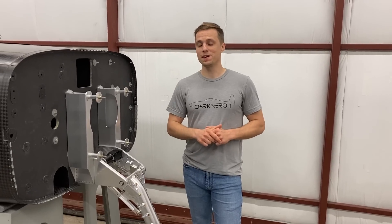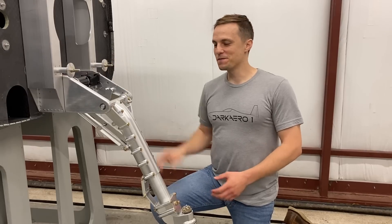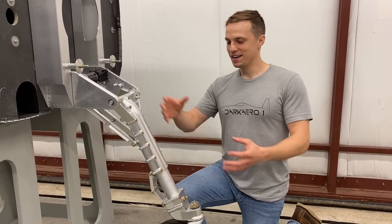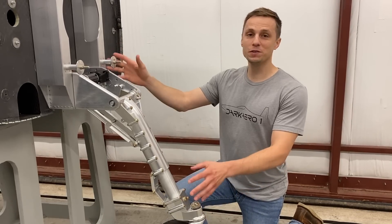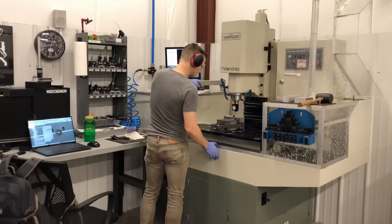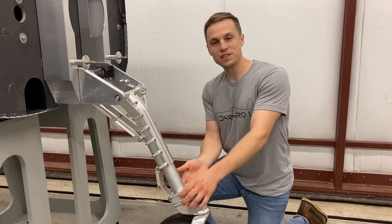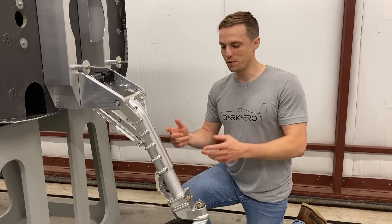Let's take a look at what those are with some specific examples for the Dark Arrow 1 nose landing gear. I'm in front of the aircraft right now. We've got the cowlings pulled off and the engine is moved back and we have our new nose gear redesigned, assembled, and bolted up to the airframe here. Most of the components that you see we're able to make in-house on our Tormach CNC mill — like these trunnion halves, the upper and lower drag links, some of these components down here. But there are a couple of components that we chose to outsource and I want to point a few of those out.